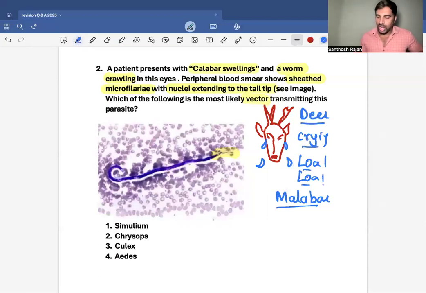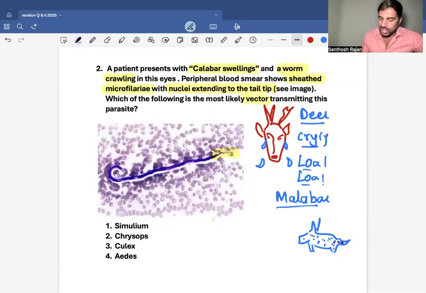This is the point. And you know that a deer has dots everywhere, right? Sorry for my drawing of the deer. Everywhere in the body, even in the tail, it has a dot. I'll tell you why I'm talking about the tail here. You have it here. So it has dots everywhere.